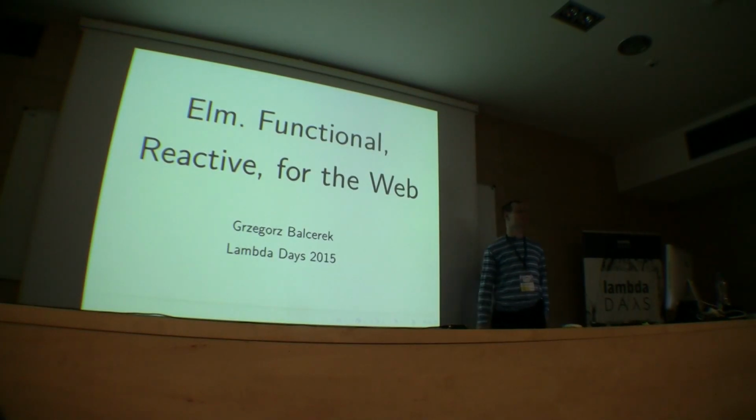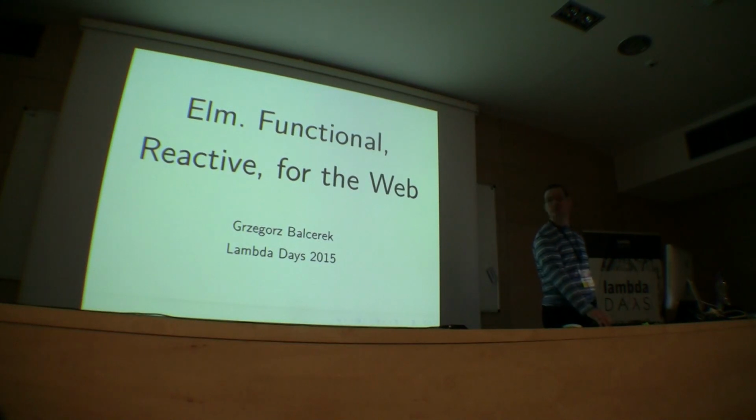Okay, welcome everyone. I will be talking today about a relatively young programming language called Elm, and I'll start by showing it from three different perspectives, namely as a functional programming language, as a language for web programming, and as a reactive language, or a language that tries to put into practice the idea of functional reactive programming.